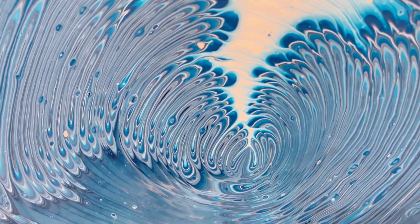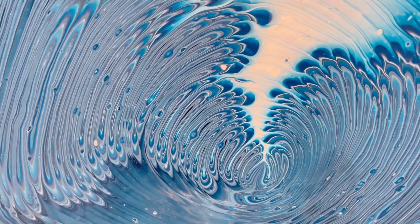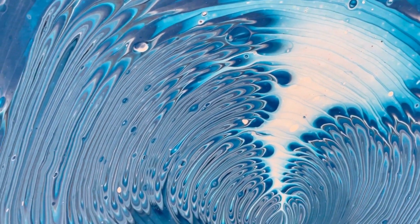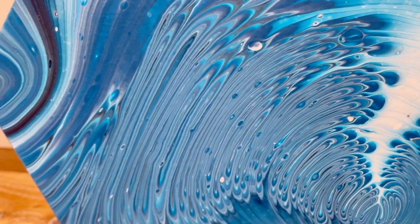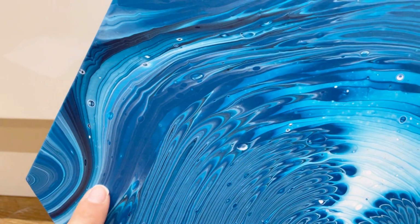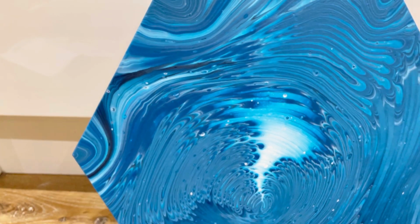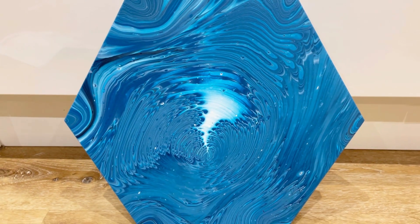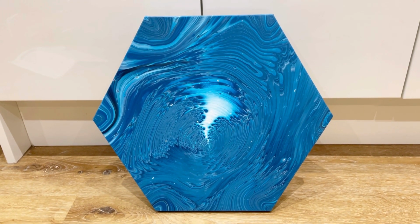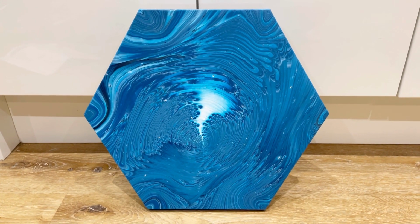And then the centre, I'm so pleased with how neat I managed to get that centre. Just look at the depth in it. And then my favourite dark line, just that just offsets this white in the centre beautifully. So I'm so pleased with it. Just so happy that I didn't throw the paints away. I made something out of the leftovers and something I'm really proud of and really pleased with.